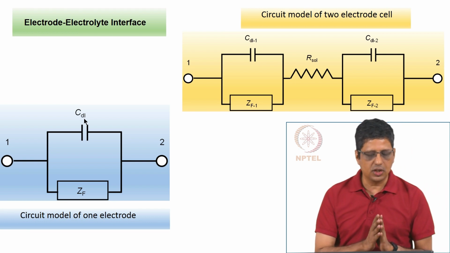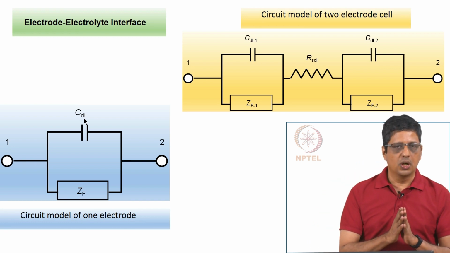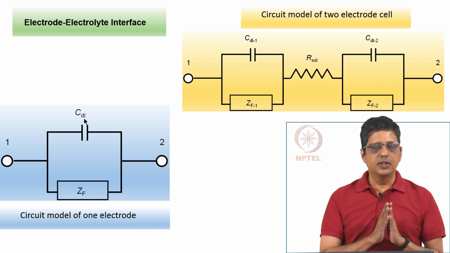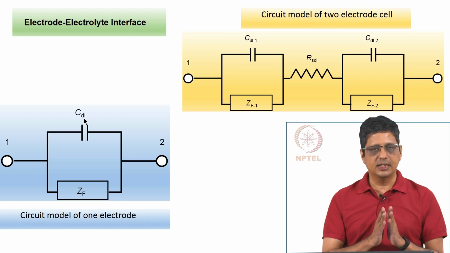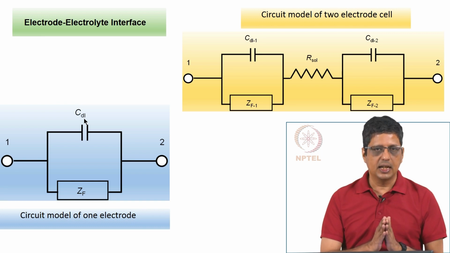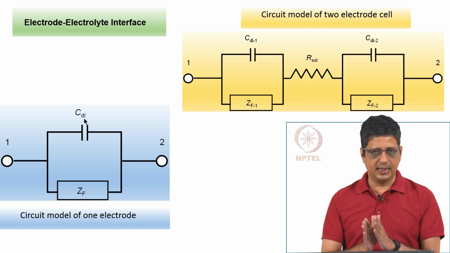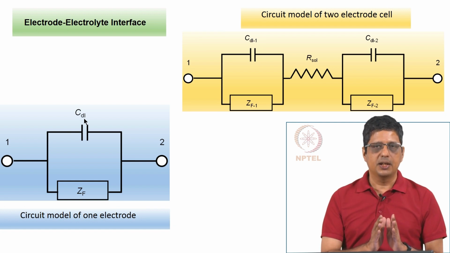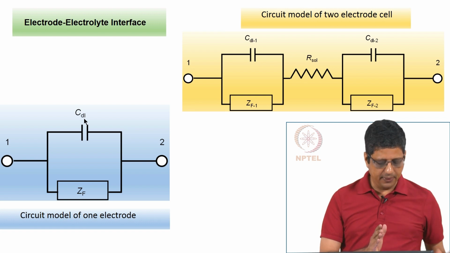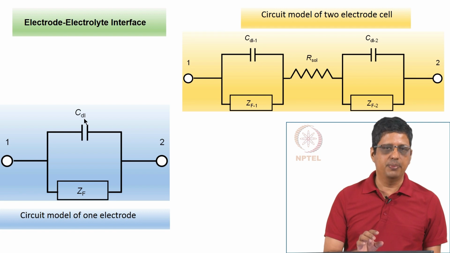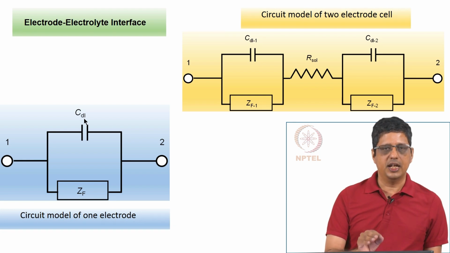This reaction, the electrochemical reaction, would also give rise to current, and you can think of a resistance or a generalized resistance. We call that impedance. I will give you a better description of impedance later, but right now we can take impedance to be represented by the letter Z, and we give a subscript F to indicate it is a Faradaic impedance. That means it is associated with the electrochemical reaction.